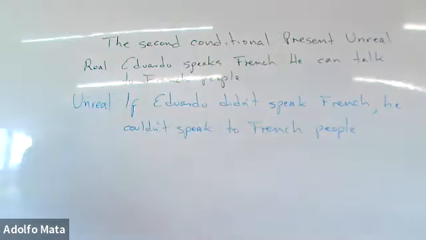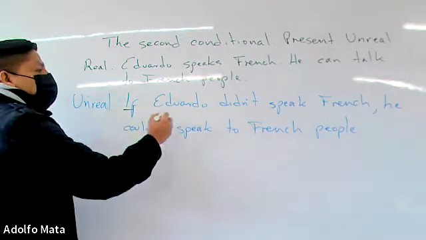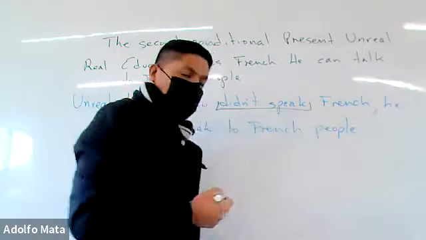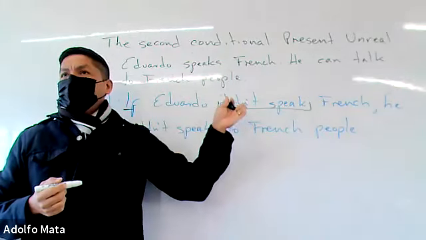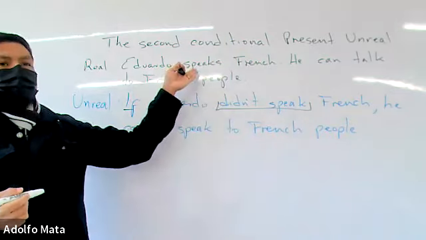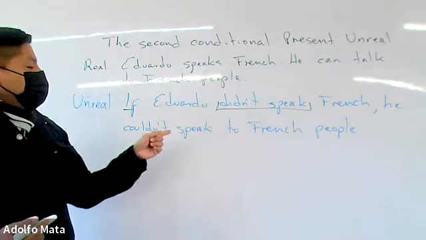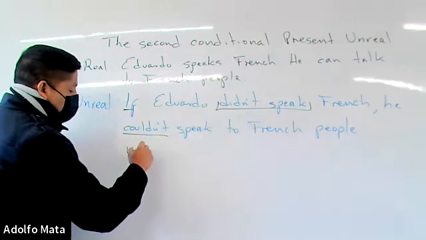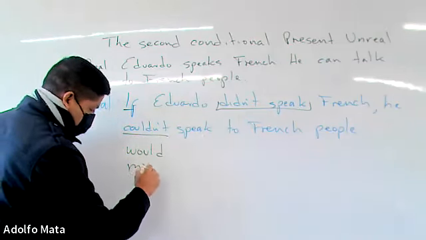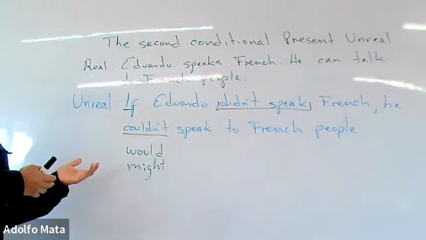This is the real sentence, and this is a sentence in the second conditional. If you notice, when I use the second conditional, after the expression if, I have to use simple past. Now, why did I make my sentence negative? Because here it's affirmative, so I have to say the opposite, something contrary to reality. And now the auxiliaries that I can use in this case: I use could, but I can also use would, or I can also use might. Obviously, they do not transmit the same idea, but they can be used.